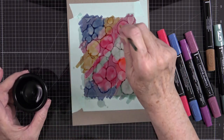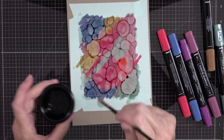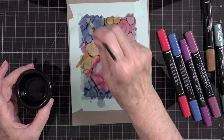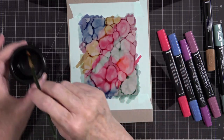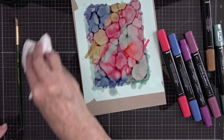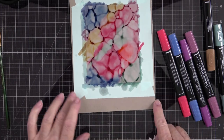It will look like it's going to really wash it out, but it really doesn't. It just moves the color and gives you this beautiful look of the bokeh. If you've seen the little circles of the bokeh being done, you know exactly what I'm talking about. I am going to grab a paper towel because I did spill a little alcohol right there. And then we're just going to let that dry.